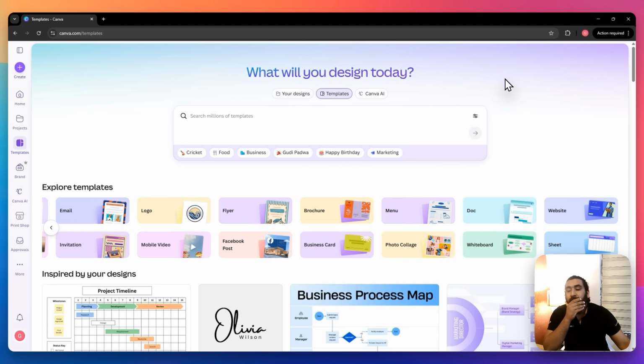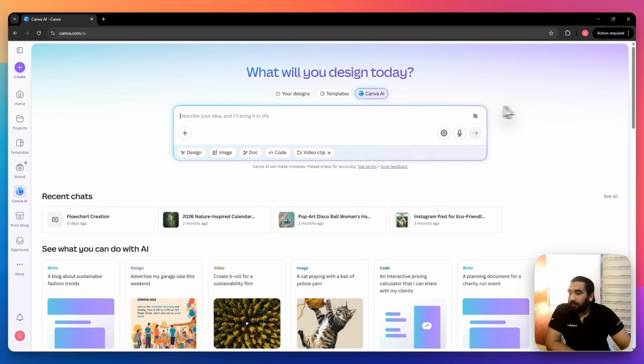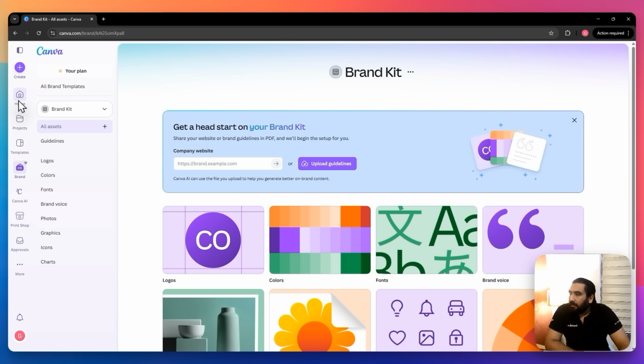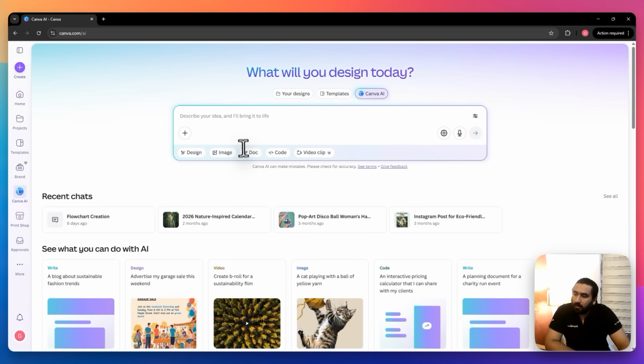All right. Let me assume that you have seen through this template. Next part is Canva AI. Now, when it comes to Canva AI, this is again the place where all the AI will draw the content or draw all the efforts to be built. You can use it to create code, documents, images, some designs, and some video clips also. Again, remember, video clips are with the Pro plan. You will see that these are all for Pro plans.